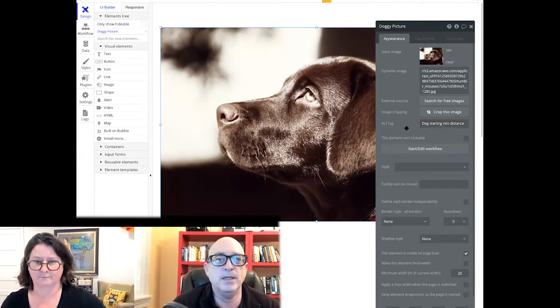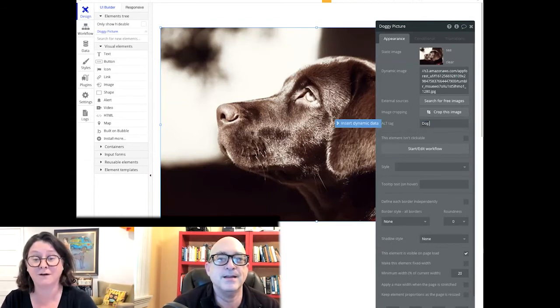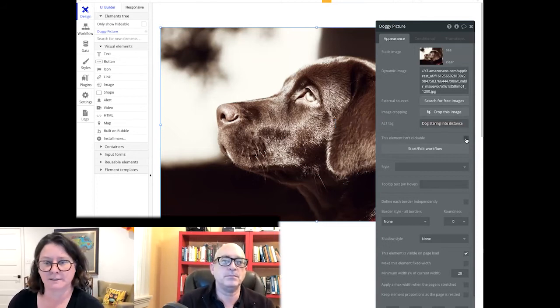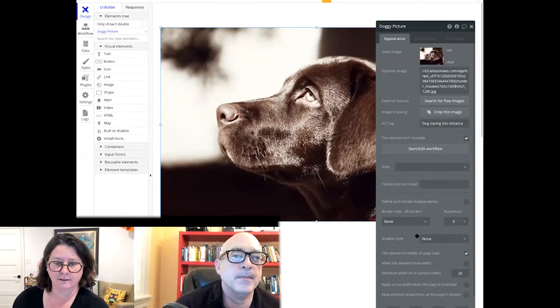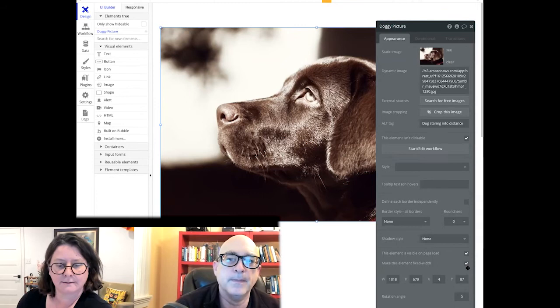That's starting, but oh no, it's staring. So dog staring into distance. All right, perfect. And this element is not clickable. It's just going to be a static page. So let's click that. Okay. And anything else we want to do? We played around with, what was it, fixed width? Fixed width. Let's go and click that.